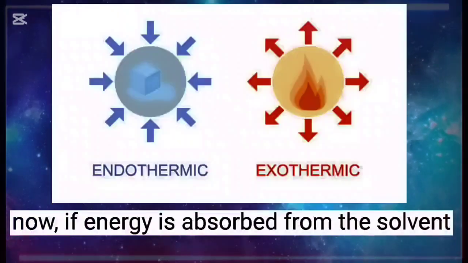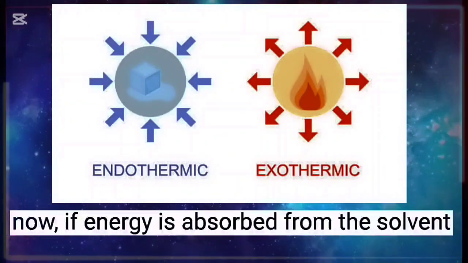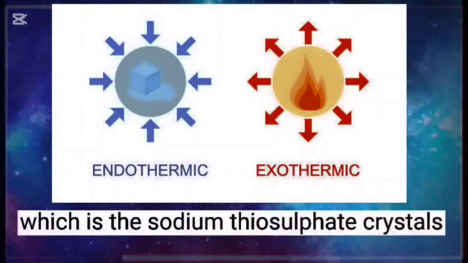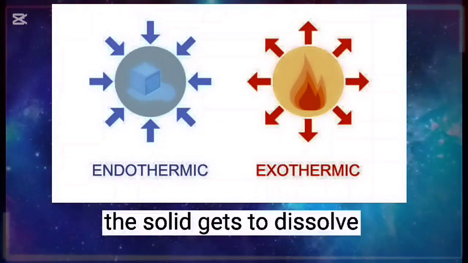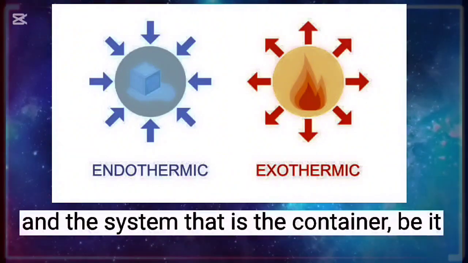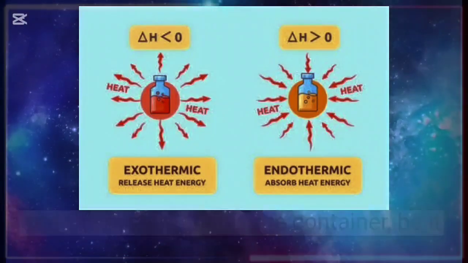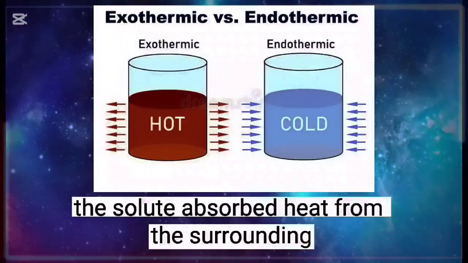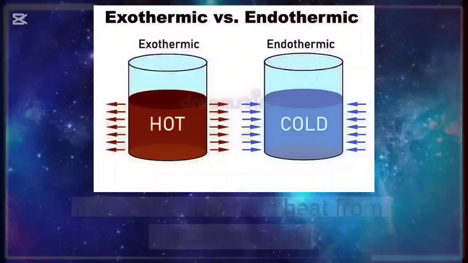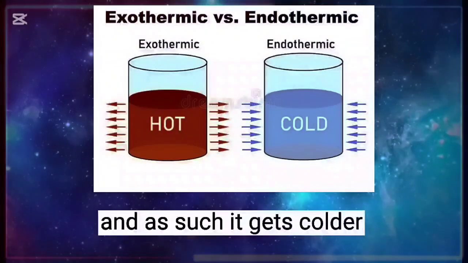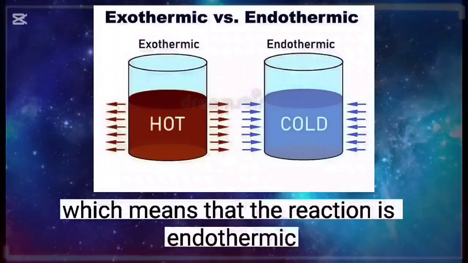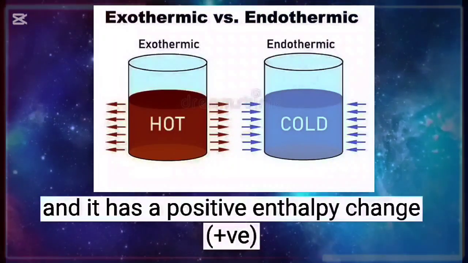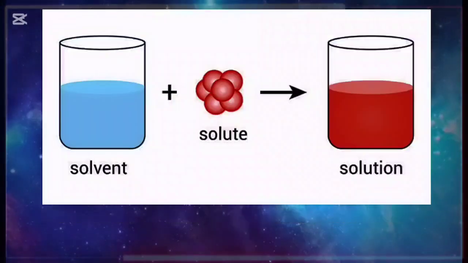Now, if energy is absorbed from the solvent by the solute, which is the sodium thiosulphate crystals, the solid gets to dissolve and the system, that is the container, be it the calorimeter, gets colder because the solute absorbs heat from the surrounding to dissolve. As such it gets colder, which means that the reaction is endothermic and it has a positive enthalpy change.